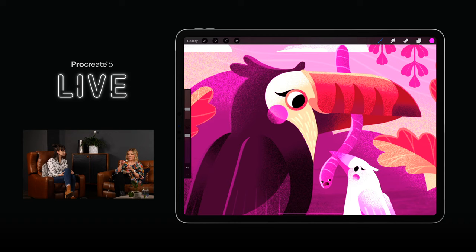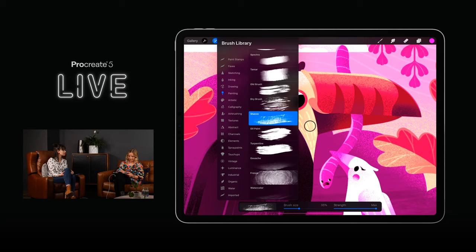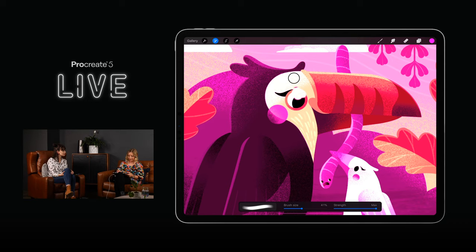So I'm back on the wrong thing, clone. And you change your clone tool brush down there. Medium airbrush, put the sample point, and then you can just get rid of that eye. It's good.